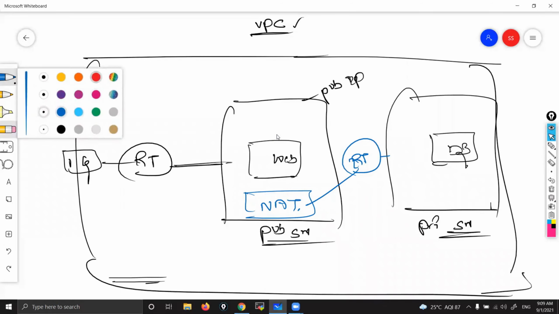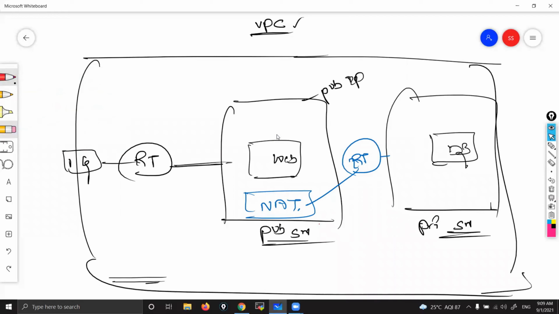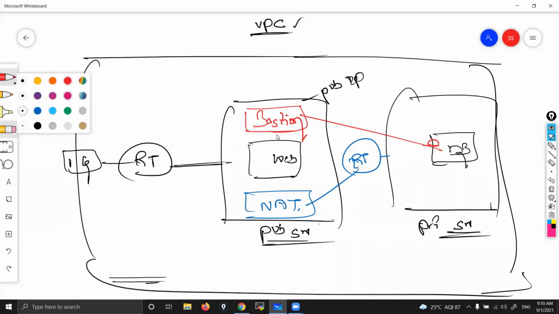If you want to do any R&D in a database server, what you have to do? You need to create one Bastion server in public subnet. Okay, that database's SSH port you have to open to Bastion. And every database server should pull internet from web server. Every web server should pull data from database server.